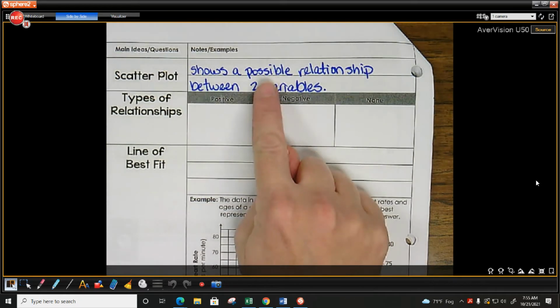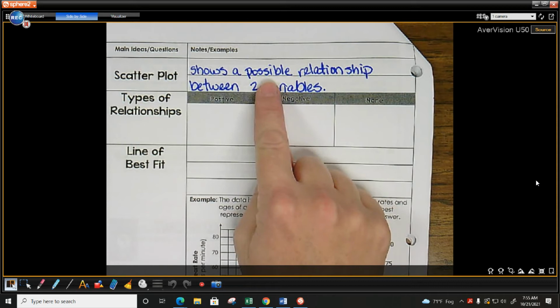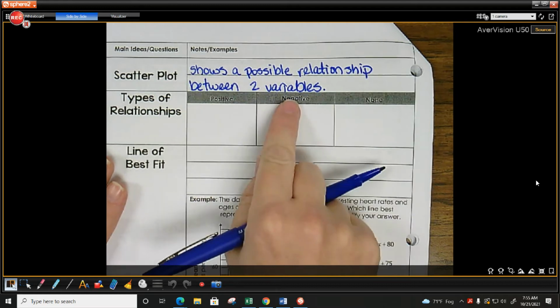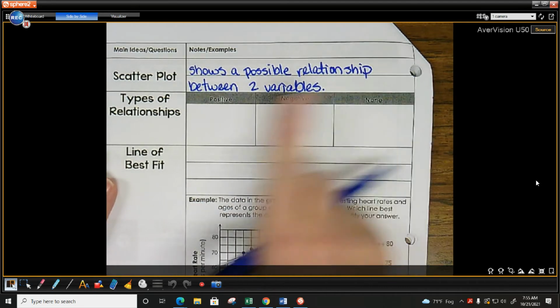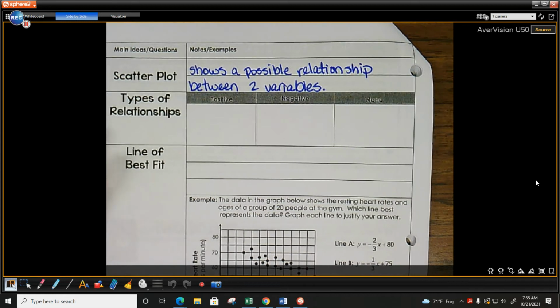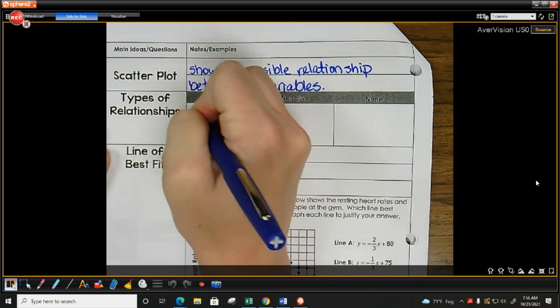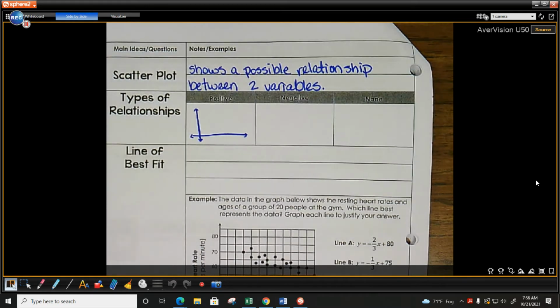Sometimes the data that we're looking at has no relationship at all. Sometimes we're going to have good relationships, or bad relationships, or no relationships. So positive, negative, or none. These are 3 different types of scatter plots we can have. Since we're looking at real-world data, it normally exists in the first quadrant, because most things, like distance and time, have to be positive. If we were doing hamburgers and hot dogs, both of those have to be positive.